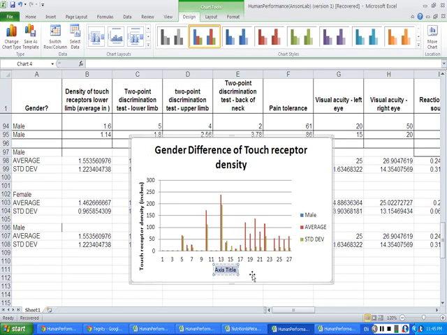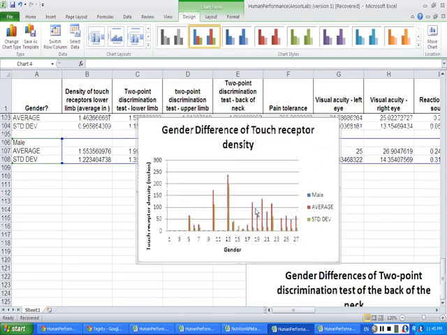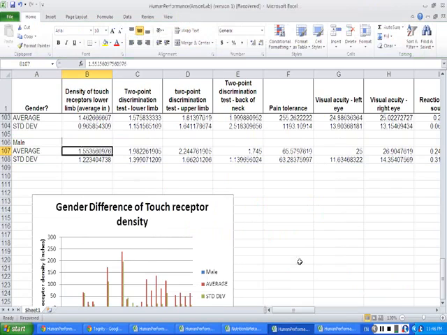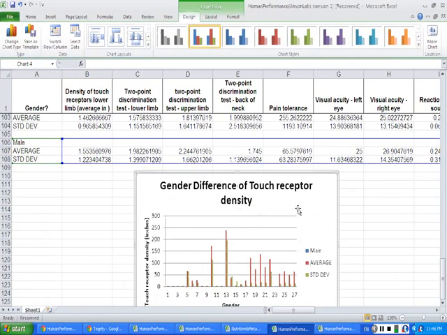Second, well, this would be gender, and we probably won't need it there, but anyway. So now you have this huge graph here, which is not what I want to show. Let me delete that there. What I want to show is, okay, so this is how you get to it.